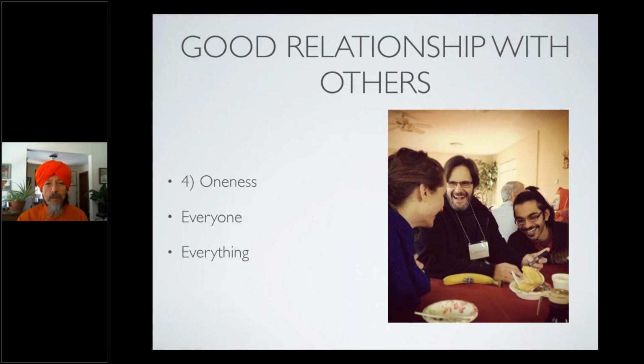Let me give you an example. Now, in this society that we live in, there are good people, there are criminals. Okay, but suppose there is a criminal. That person is also a human being. It may be a bad person, but it's not essentially bad. It's bad because it has taken a bad direction in life. It has allowed bad thoughts to come into the mind and dominate the mind.